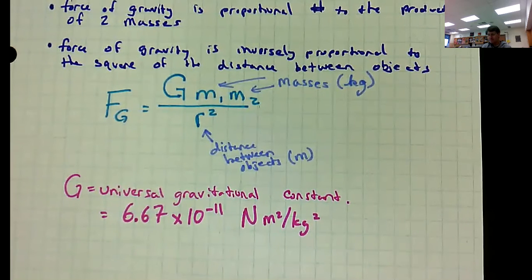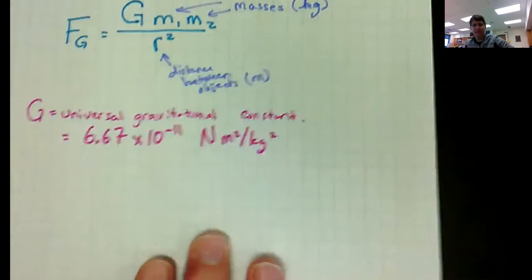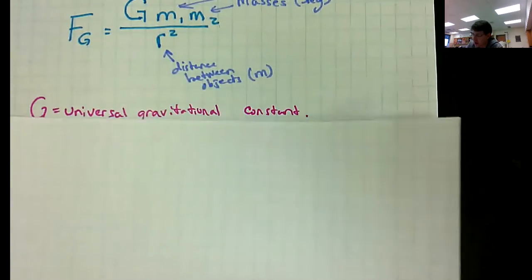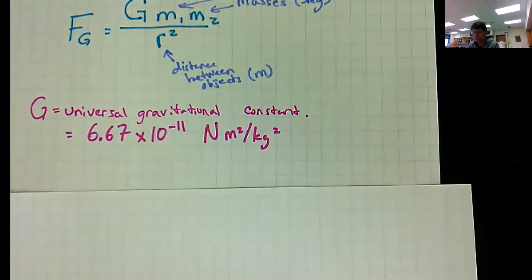All right. Any questions here? I'm going to give you a second if you need to. Hopefully you've got a calculator handy. If not, go ahead and grab one. If you need to step away and grab one, do that. It's going to be helpful to have a real calculator and not just a phone calculator, because we're going to be doing some stuff with scientific notation. Well, I'm going to do an example problem to illustrate how weak gravity is, but also to get us used to solving problems with scientific notation.